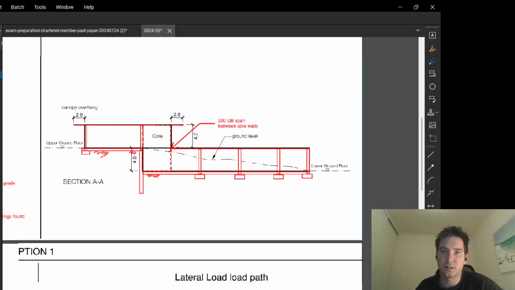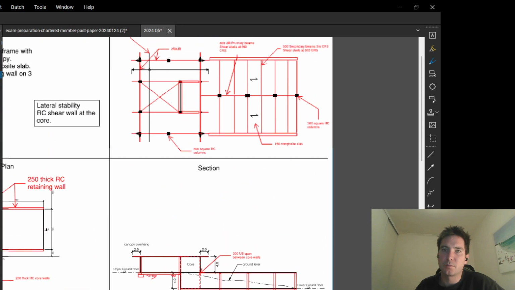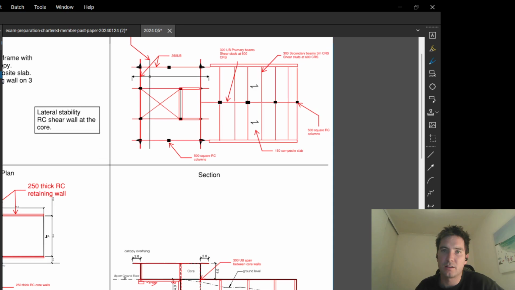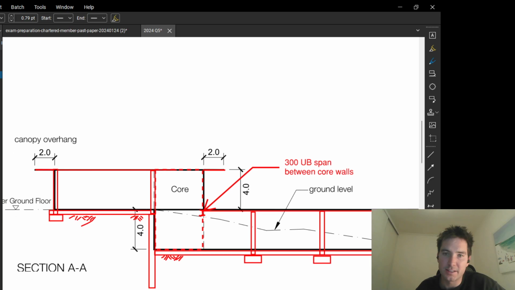We've got our pads on that stiff clay. I've just picked up here, if I come to my plan, this central beam kind of runs into the middle of my core, so I'll have a beam. So this is the roof of the upper ground versus the roof of the lower ground. So this beam doesn't actually meet that beam. They're on 2 different planes. So I show that in that section.